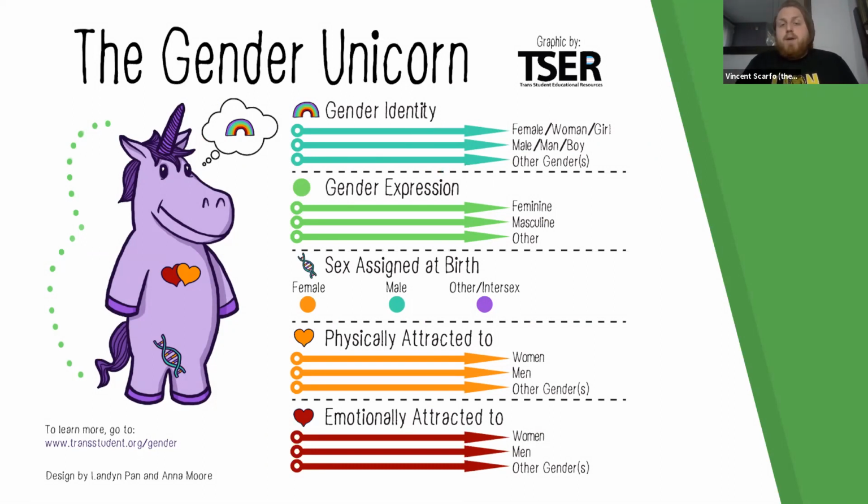On the top here, you have your gender, which is split into gender identity and gender expression. Your gender expression is how you express your identity: the clothes you wear, the way you style your hair, the makeup you wear, how you present yourself to the world. Your gender identity is how you identify, regardless of how you present. Someone who is a trans woman who hasn't come out of the closet yet may wear more masculine clothing, so their gender expression is masculine, but their gender identity is as a woman. We separate those things because they are two different things.